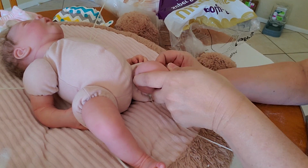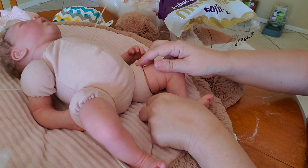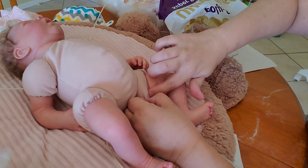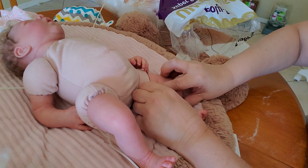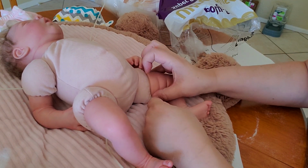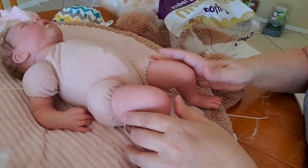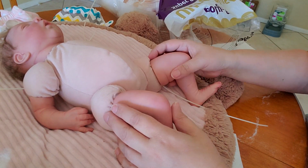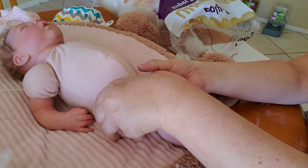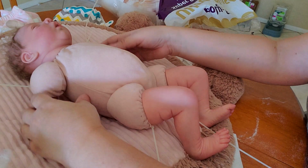I kept putting off trying to get her done, but I've been wanting to do this for a long time. It's just I've been putting it off and putting it off because of the time it does take. And then I think I saw it on somebody's channel saying that everybody should know how to take apart their babies to be able to reweigh them, or just to be able to switch their bodies if you don't like their bodies. I thought, you know, I gotta switch out Sage's body anyway, so I might as well show you guys how to do it. Looks pretty good.